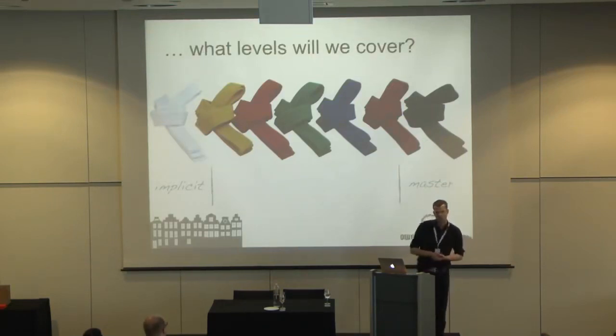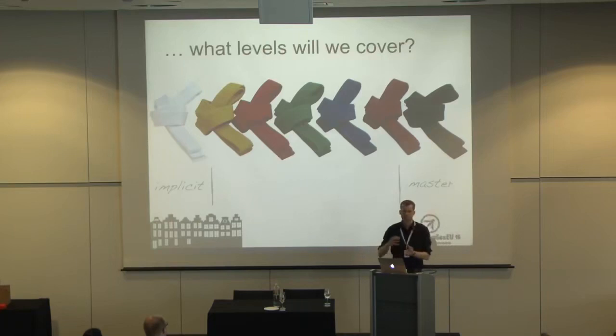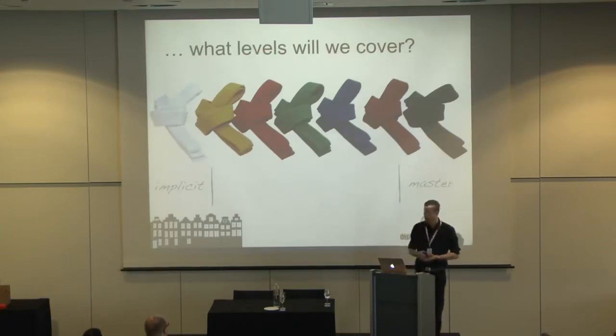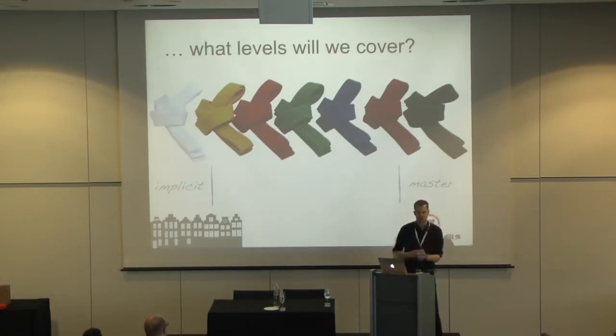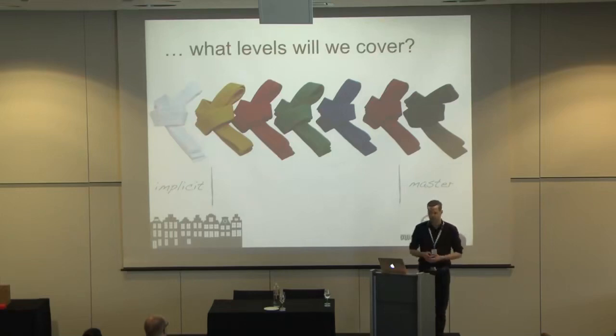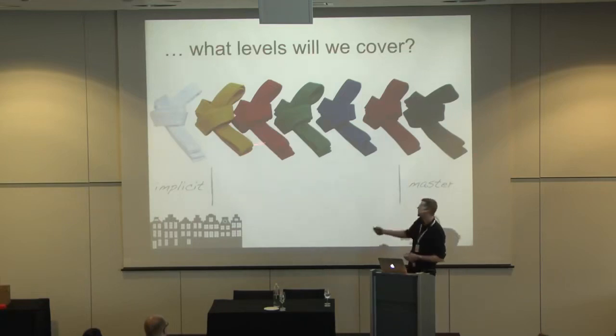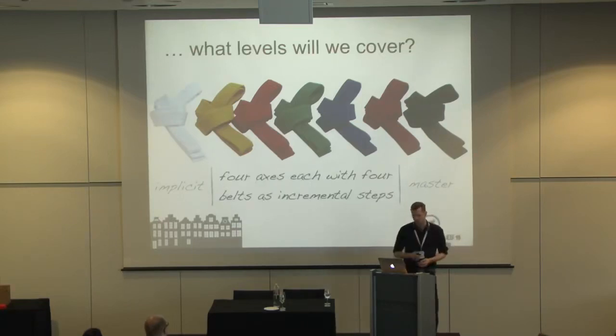So, as I've introduced some kind of maturity model, there are some steps, some incremental levels that we can cover when talking about how to achieve that. So I borrowed the idea of referring to the color belts from the martial arts domain to stage and to grade these different kinds of steps towards a more mature security DevOps model. So we're not covering the implicit white belt, neither are we covering the really master belts, just a few incremental steps that we can achieve in our projects.